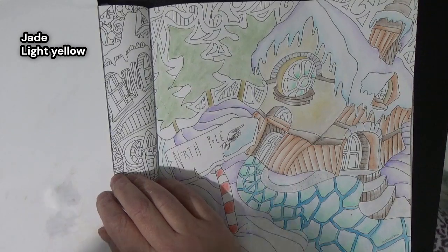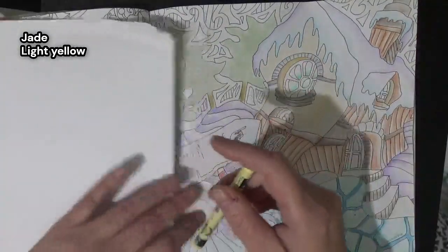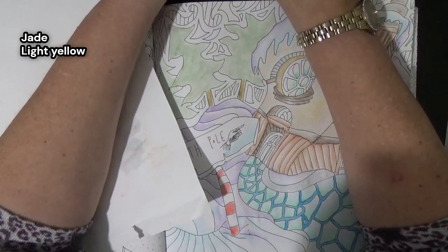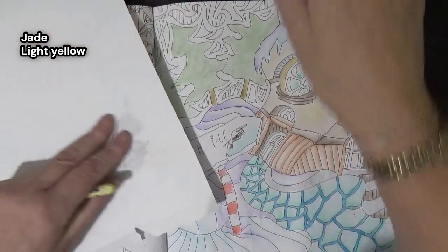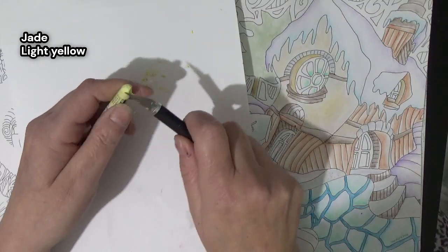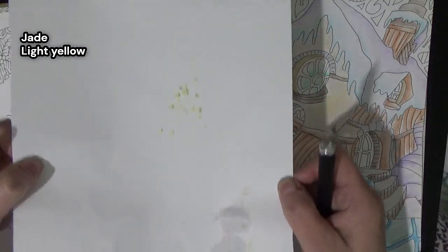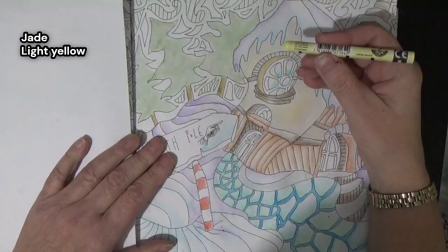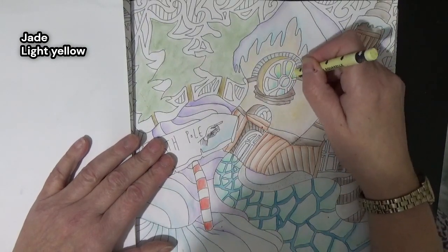So I think I'm going to go in with, in the interest of being safe, pale yellow. But it's obviously one of my favourite colours, so it's very blunt. So I'm just going to give it a little bit of a point. I'll show you the old-fashioned way of sharpening pencils, or a lot of how the artists do it, isn't it? To get a little bit of a point. And those you could put in a little pot and keep them. But I'm very messy. And I know I'd have them everywhere. So I'm going to go in with this light yellow and I'm going to put that on top of that green.